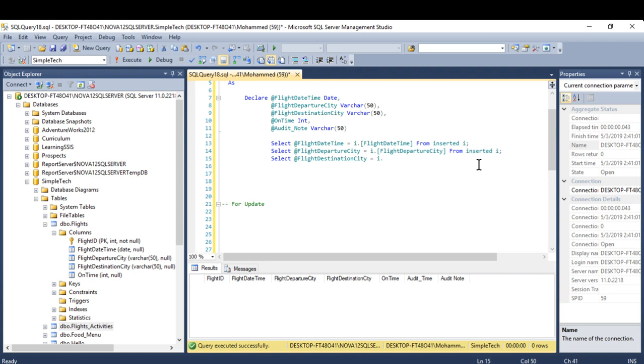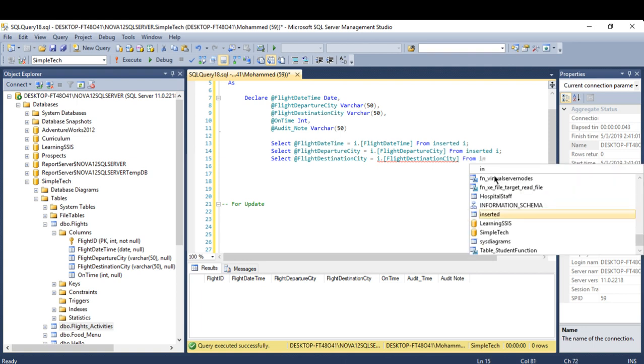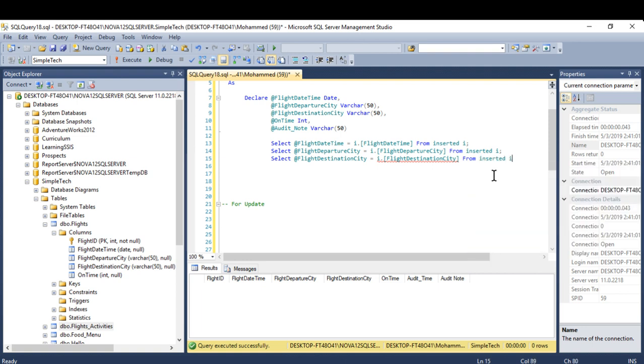Instead of writing it down, just in case I miss any letter, I just drag and drop it so I know that I am calling the right record or the right column.